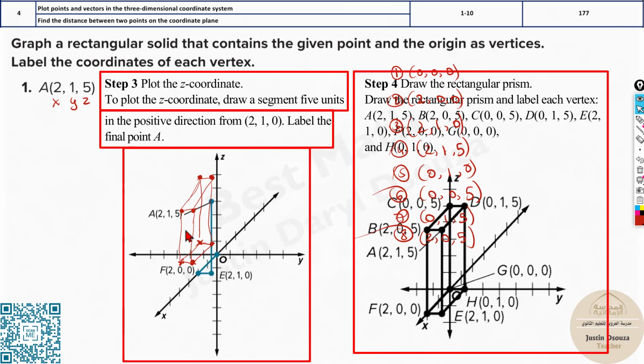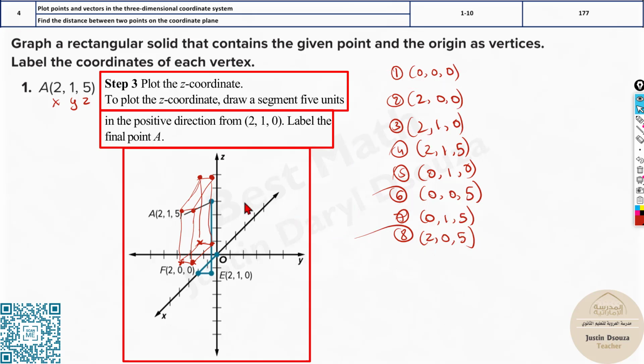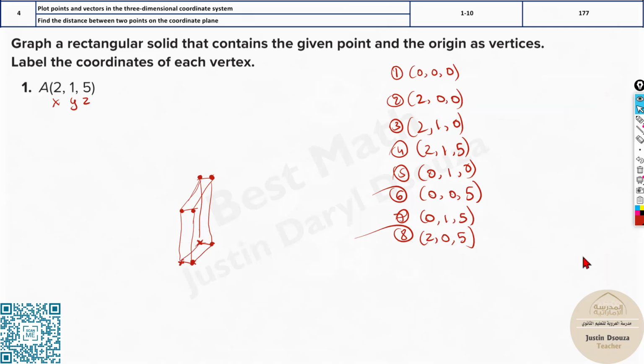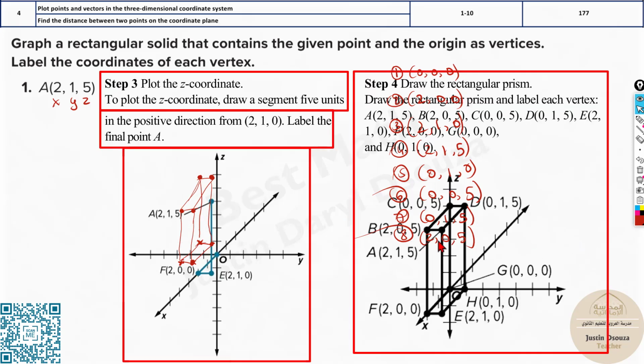See, this is the grid. Now mine is not accurate. It's not properly done. But anyways, you can see over here, because I used this grid. Now this is matching this grid. But you can get the gist of it. That is the answer. Now I will tell you one other way you can directly get these points.